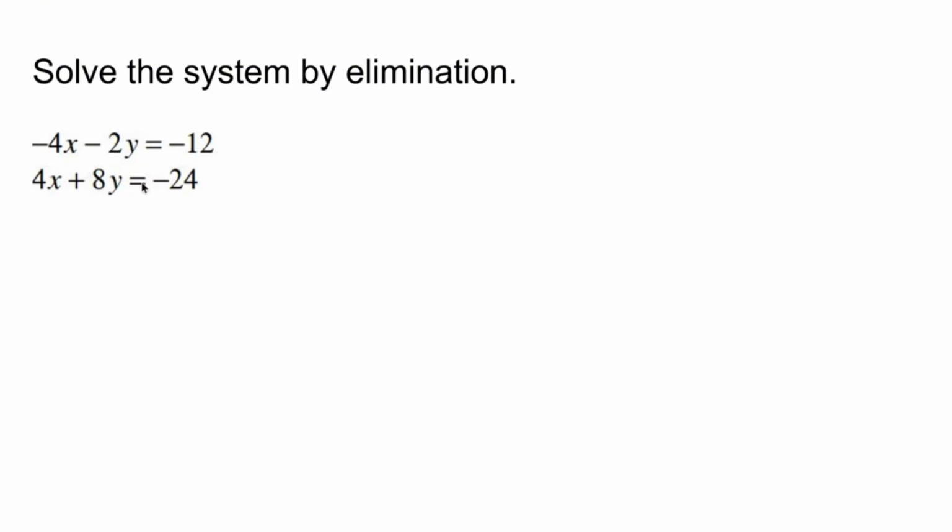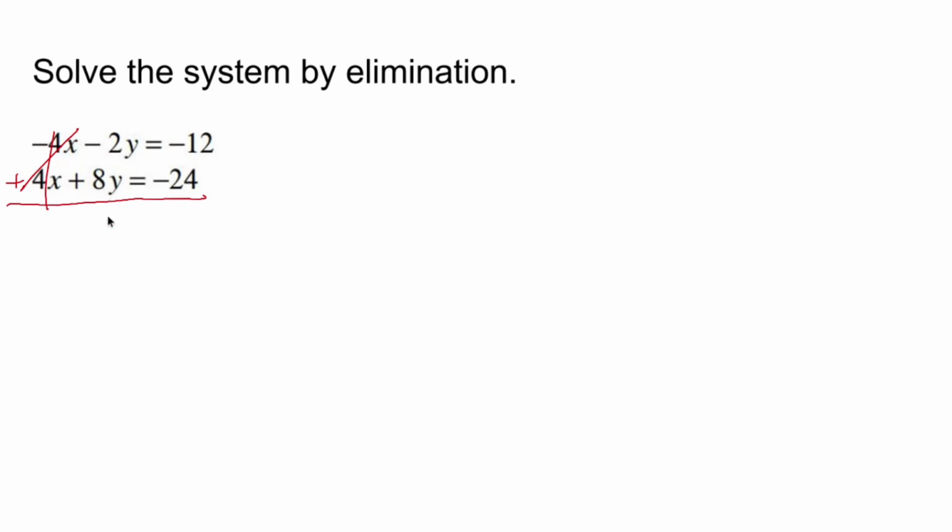Once you have everything stacked up in some type of order, all the x's, y's, equal signs, and answers are all stacked up, and once you have a negative something x and a positive something x, and they're the same, it could be the y's too, you add the rows. So we are going to add negative 4x plus 4x, which cancels out. How nice. Now we have to add the others.